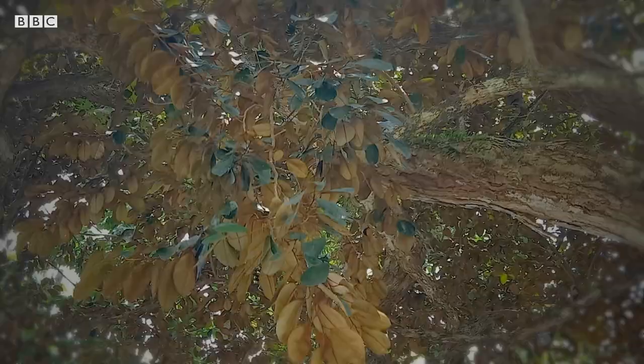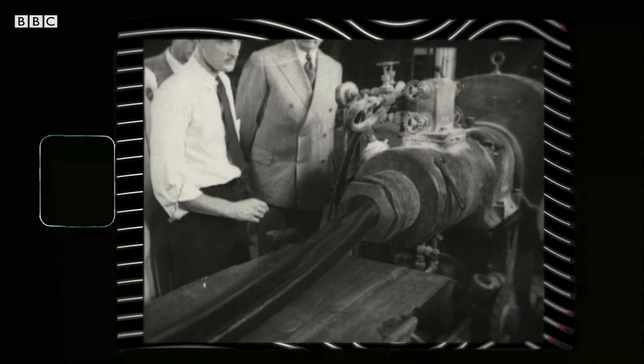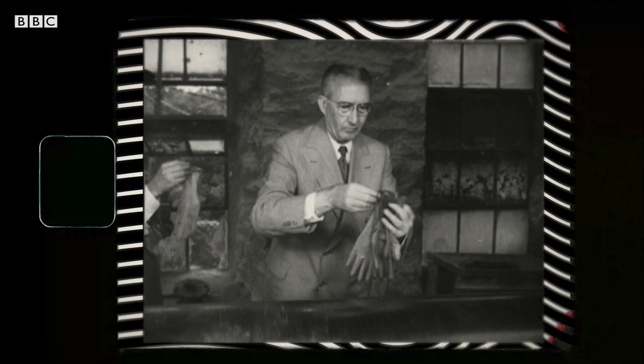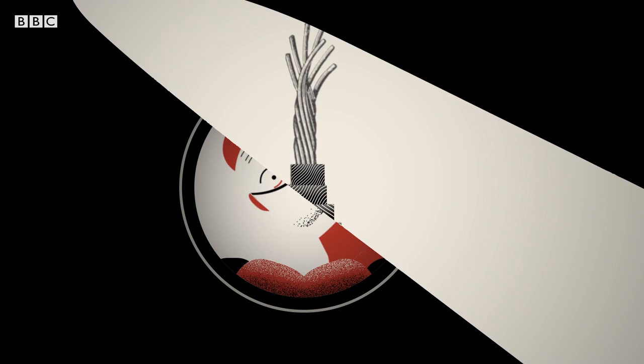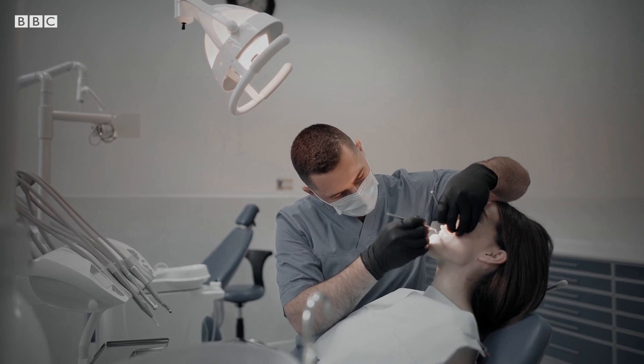Today, the tree has slowly recovered in the wild, but its population is now threatened by deforestation. With the arrival of the new plastics, gutta percha rapidly fell out of use. And in just a few generations, the word has gone from a household name to a historical curiosity — except among dentists. The saltwater and acid-resistant properties that made gutta percha so important to undersea cabling also make it ideal in root canal surgery. Although you may never have heard of it, you might unwittingly be carrying a little piece of gutta percha in your jaw. A curious fate for a tree that shrunk the world.